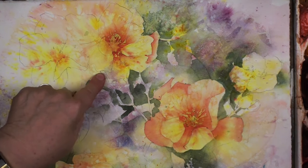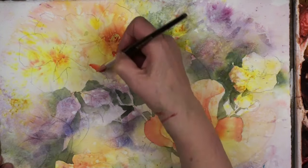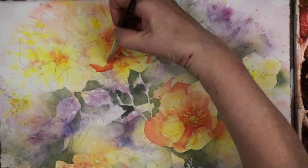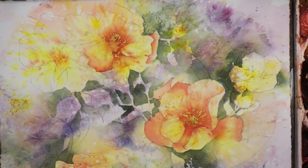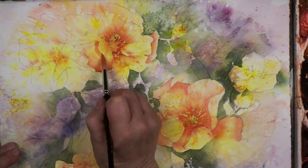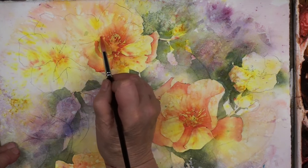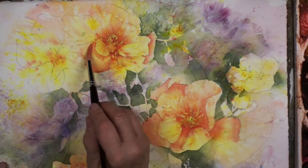And then out here, this petal can actually be dark on the outside. So I think it's really fun reversing all this. And otherwise, they all end up the same. And see, we've got that little petal in the center that's catching the most light. So that's definitely going to have pretty much dark all the way around it, with a lost edge, of course.